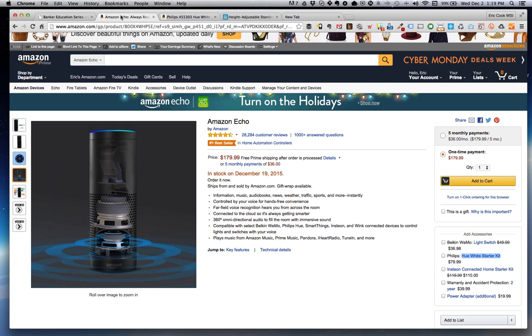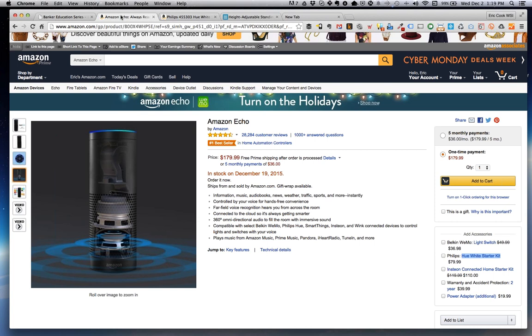So I'm looking at this as a musical device, and I know one of the things that we've talked about, I think last year, I got excited about the Sonos whole house hi-fi stereo system, and each of those speaker units were several hundreds of dollars that you could put in different rooms. This essentially can do that, but you're building intelligent, I guess, assistant capabilities within the device as well. So I'm kind of glad I didn't pull the trigger on the Sonos.